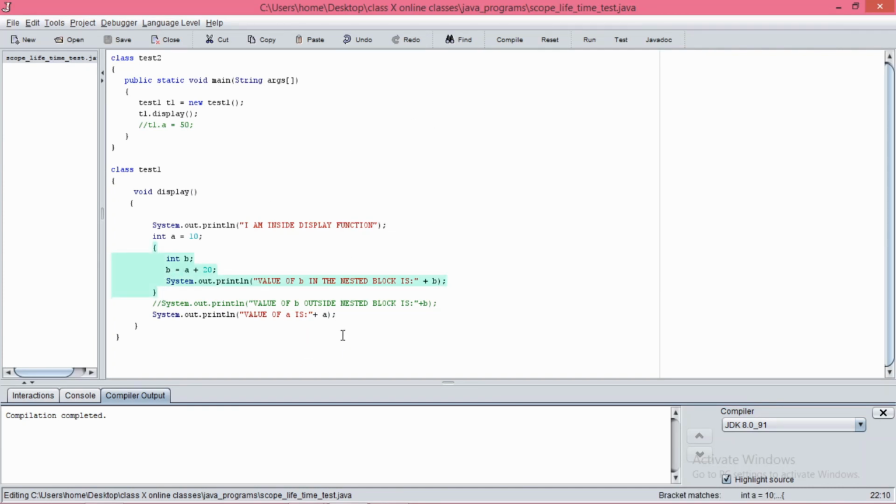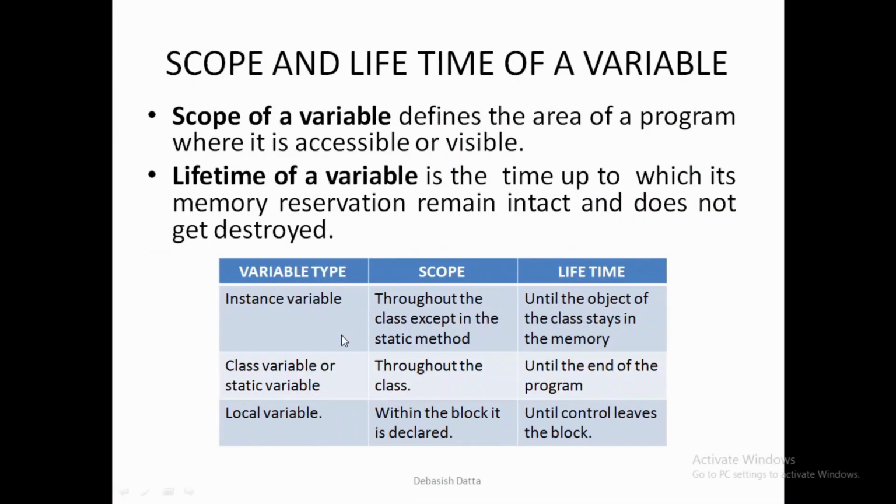So all in all, for local variables, the scope is limited to the block where it is declared, and the lifetime lasts until control leaves the block. When the program execution leaves the block, its lifetime is over.